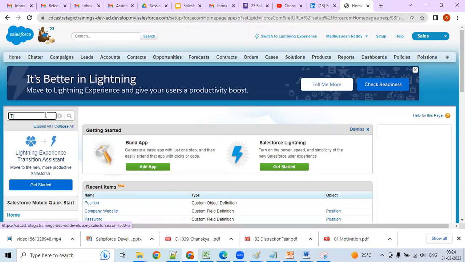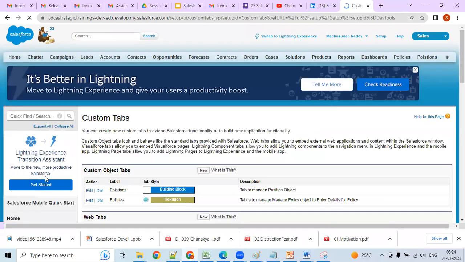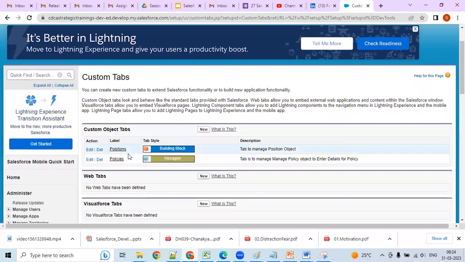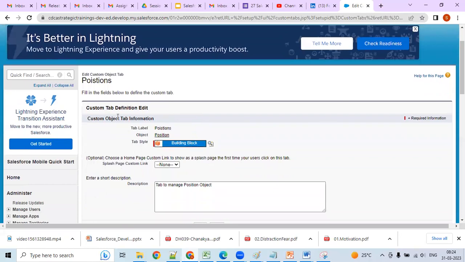Well, you have to remember this. Tabs, then add to profiles. Tab label, custom tab definition. Custom tab definition, right?